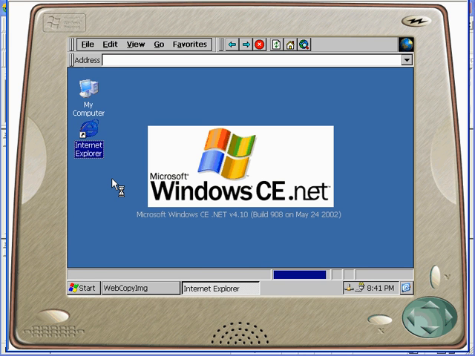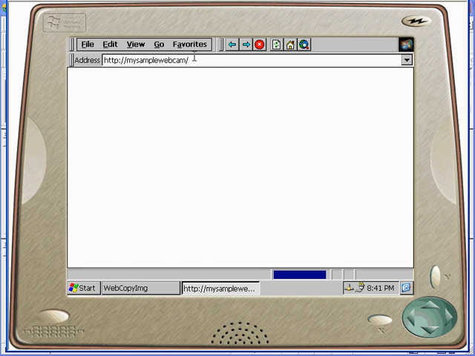Again, it takes a few seconds to load, but one of the things that we'll notice it's actually going to be trying to do is using the new home page we specified in our project.regs file, which again was my sample webcam. So we know that the settings for the device name and also the setting for the custom home page took when we saved all our files and rebuilt our image.